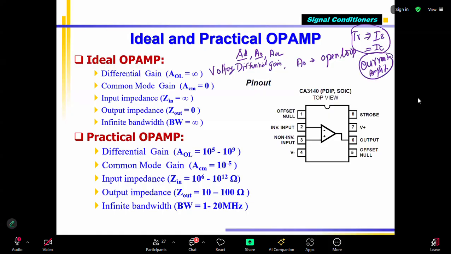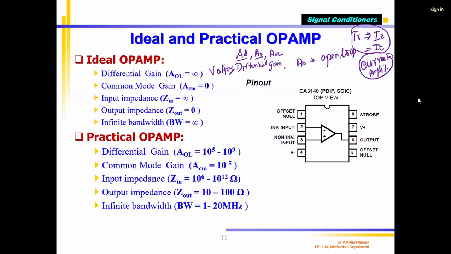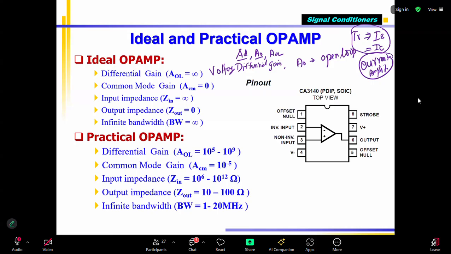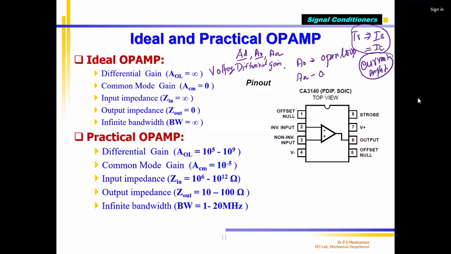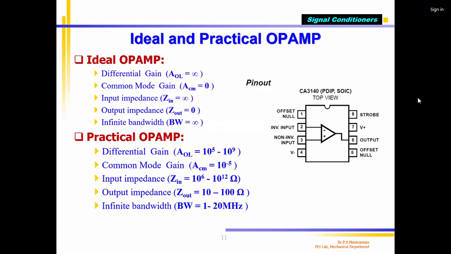In a transistor, the input current is IB and the output current is beta times IB, which is called IC. That will be supplied to a load resistor, and the load voltage V0 equals IC multiplied by RC or RL. That's how you do it. Here we talk in terms of voltage only. That's why we call it a voltage amplifier, voltage gain. It can be represented as AOL, the open loop gain. All are the same; different books will mention different names. Don't get confused. It is called AOL or AO or AD. Theoretically, it should be infinity.